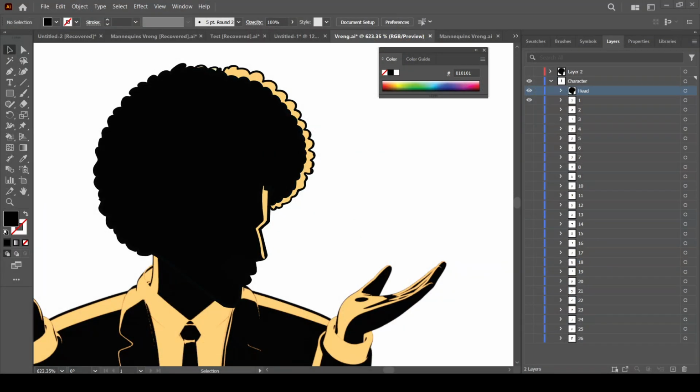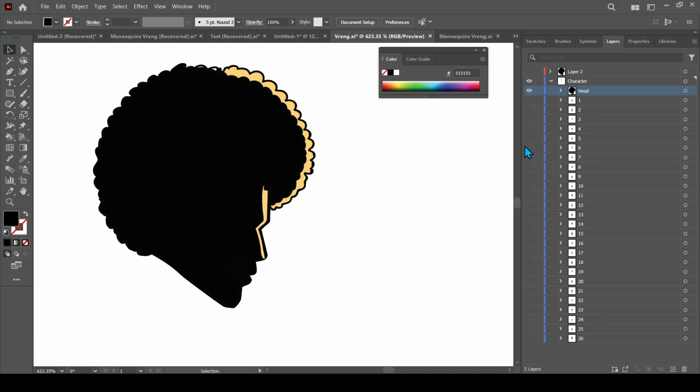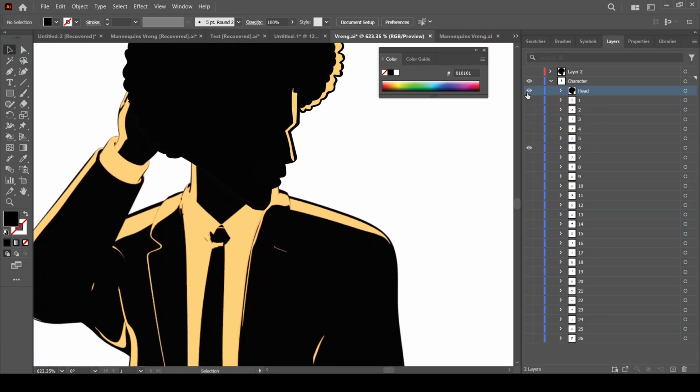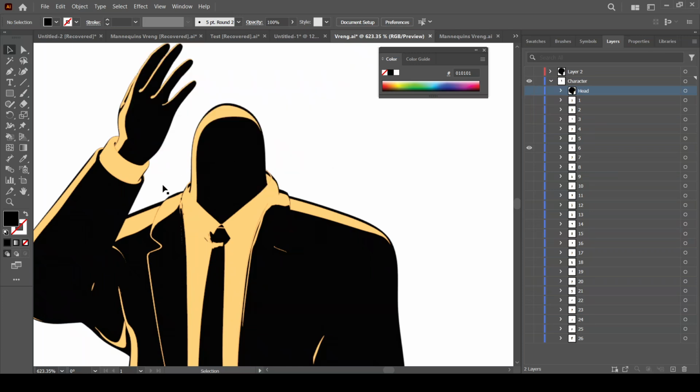Okay, so in Adobe Illustrator, what we are dealing with is number 6. So at number 6 here, let me just turn this head off. What I think I would do is I'm just going to make this black. Just come in and let's just drag this like this.